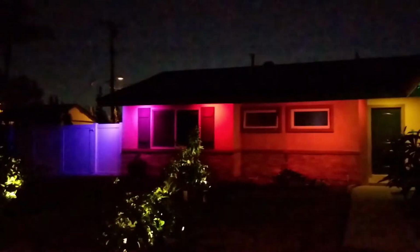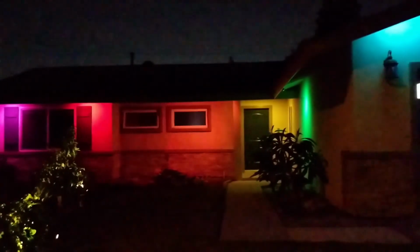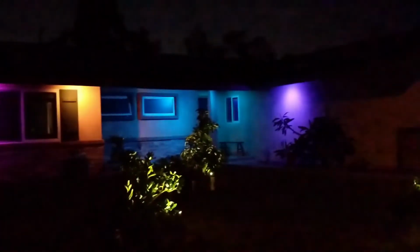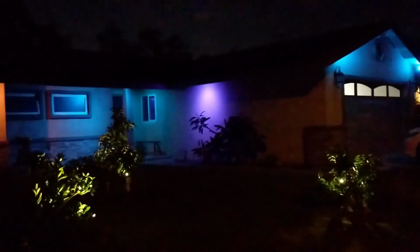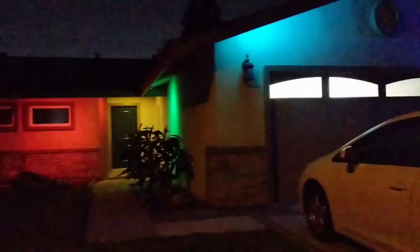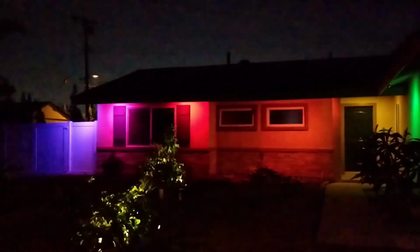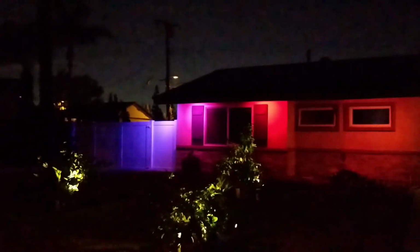Since it's Pride Month, I decided to set the whole house to be rainbow colors. And what's great is anytime there's a new holiday, whether it's 4th of July, St. Patrick's Day, Halloween, Christmas, Easter, you name it, I can just repaint the house to whatever color to celebrate any holiday. It's super easy. Typically I think it's a lot of work to put up Christmas lights every year, but what's great with these is that you just put them up there permanently, and with the touch of a button, you could totally change the whole look and feel of the house.